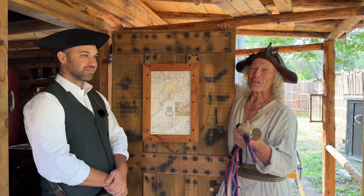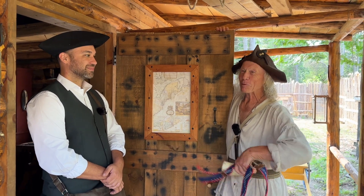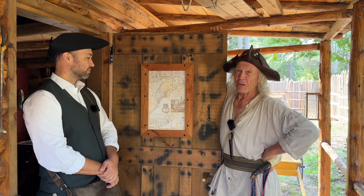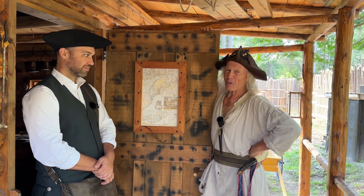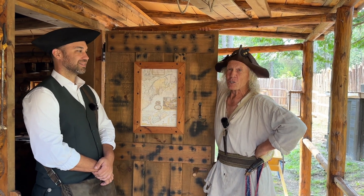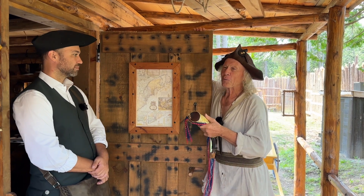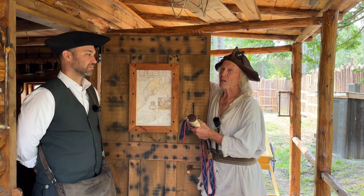My friend Brandon has agreed to stick around for an extra day. He was here yesterday for the last log going up in the palisade walls — a happy moment for me, it's been a rather daunting task. Brandon was also here and lifted the very first log onto the pile when we were just clearing the area around the fort.